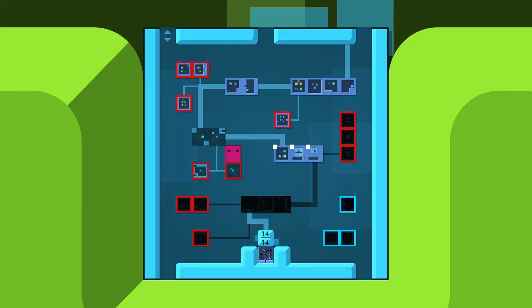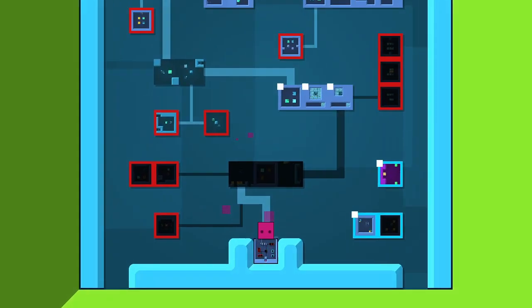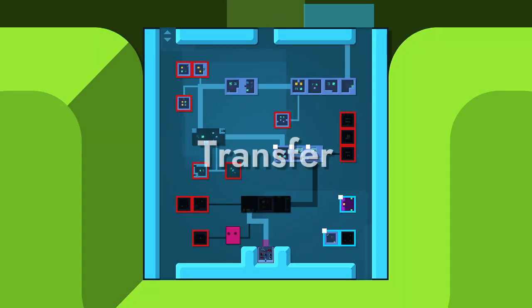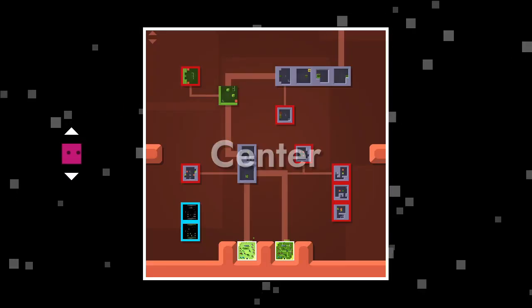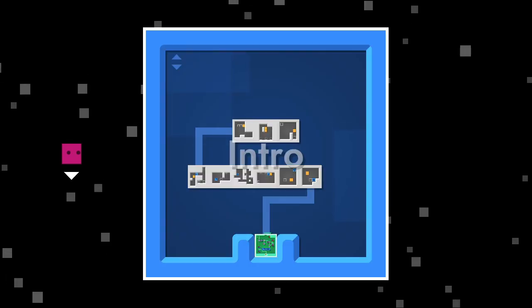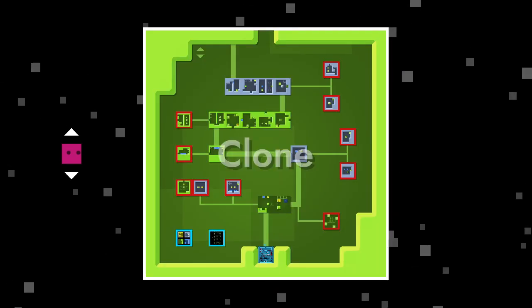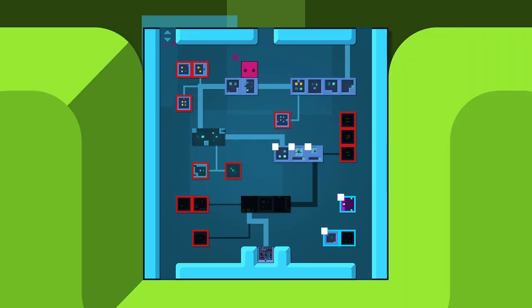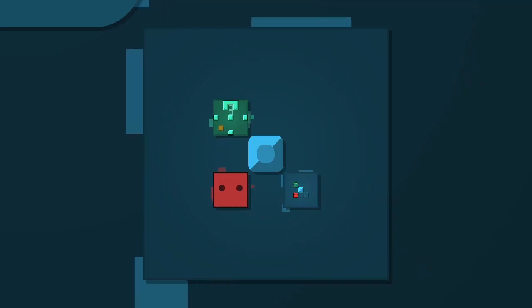Okay. Very cool. We can access the next world already. Oh, and there's more after this. There's just more after this, okay. How many worlds have we done? Clone, center, swap, reference, eat, empty, enter, and intro. Interesting. And we can see that there's more beyond here, sir. Didn't mean to do that.